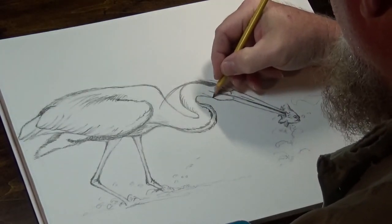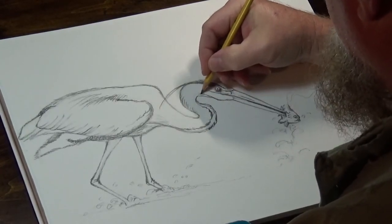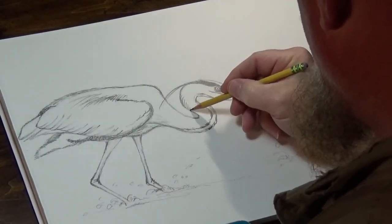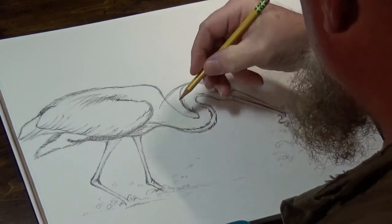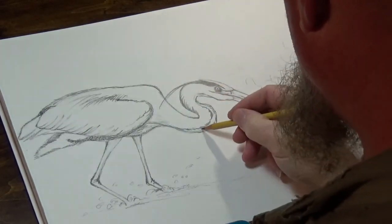To me, this is the best way to learn about the animals that we love is through painting and drawing. I could do this all day.